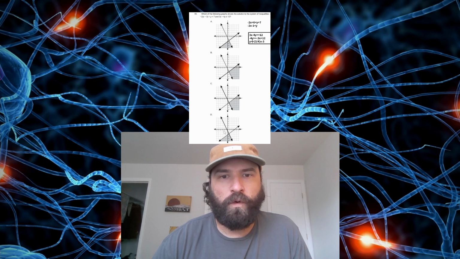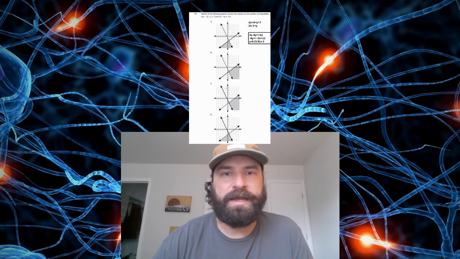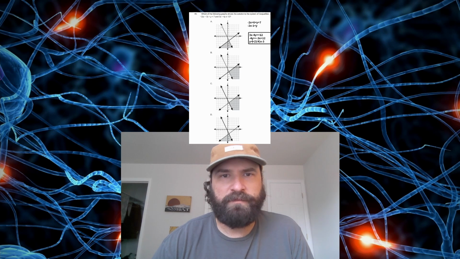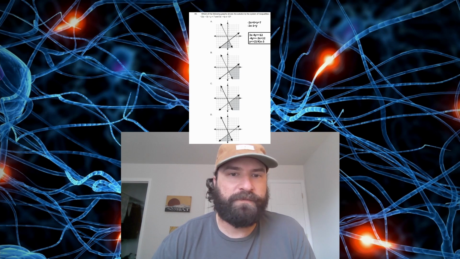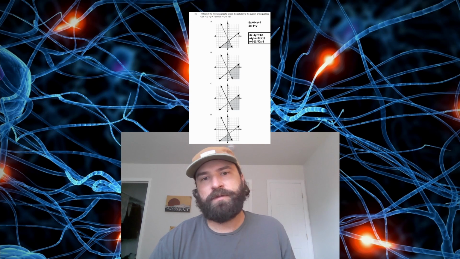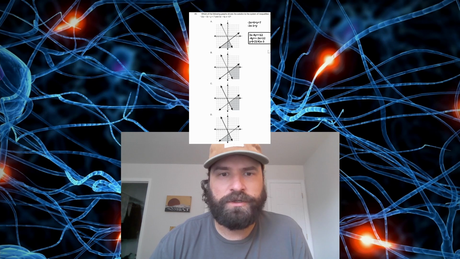Okay, so all 4 of these answers have the same lines graphed. One of the major differences is that it has a dotted line and a solid line in different spots. So A and B have the steeper line that's going up and to the left as a dotted line, and C and D have the steeper line that's going up and to the left as a solid line. A line that goes up and to the left has a negative slope. Up and to the left means negative slope, up and to the right means positive slope. That's something good to remember.